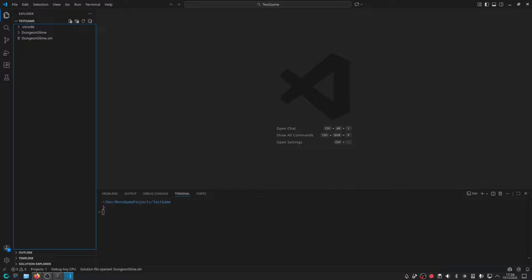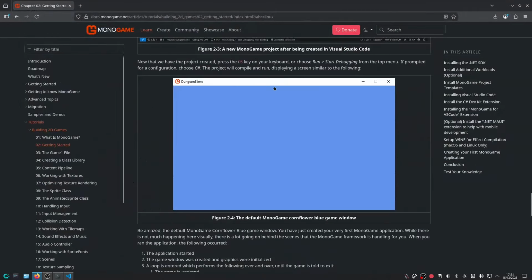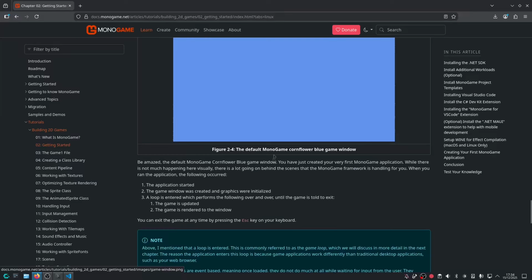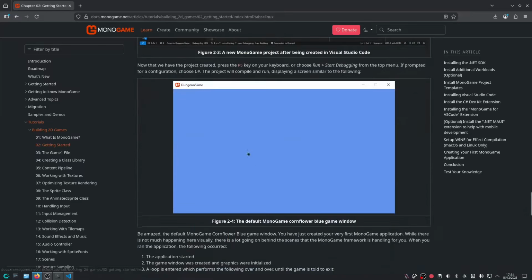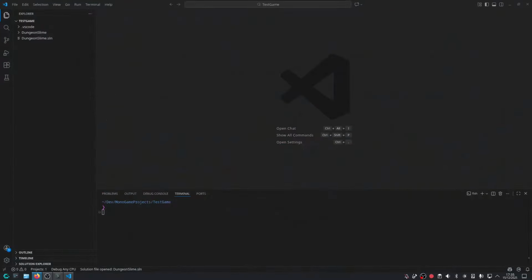I'm just looking at the documentation on the MonoGame website. We've set up our environment and we're going to be creating this window here.